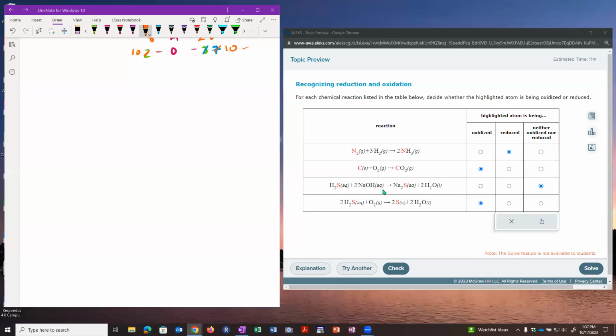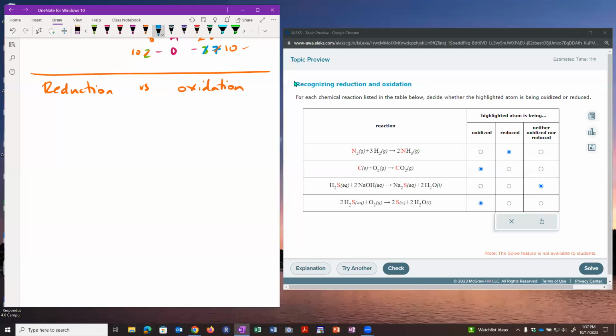All right, so in this question, we're taking a look at recognizing reduction versus oxidation reactions. There are a couple things we can look at when it comes to reduction and oxidation that we can try to find in the formulas. The one thing you want to keep in mind is that if you know all the characteristics of oxidation, well, reduction is just the opposite. Or if you know all the characteristics of reduction, oxidation is just the opposite.